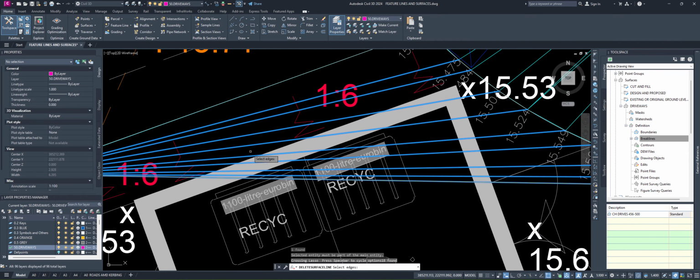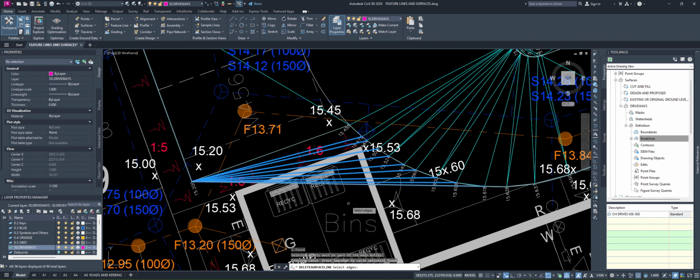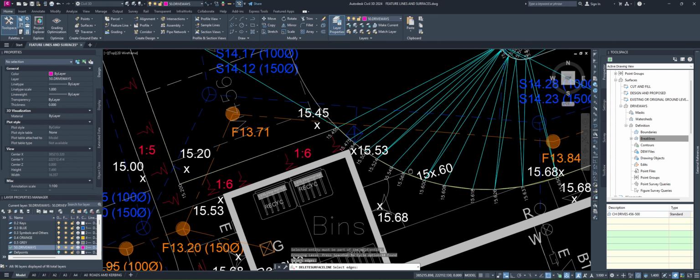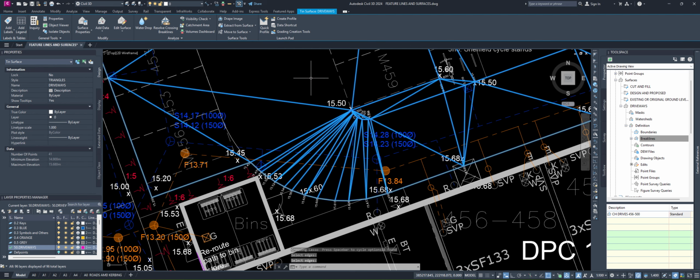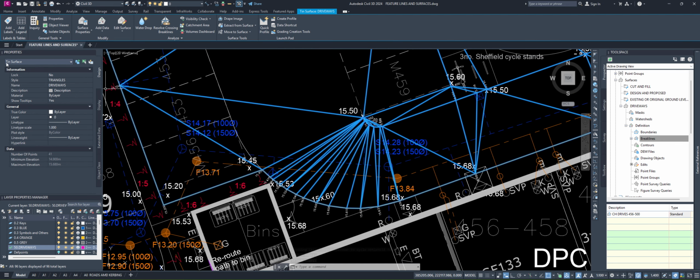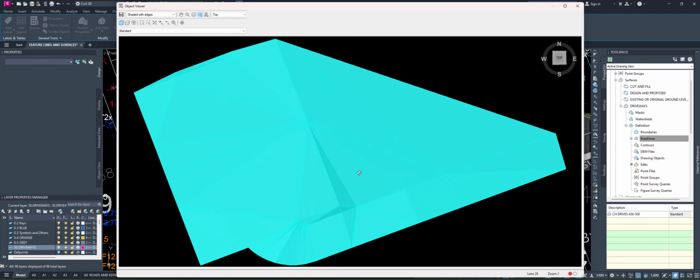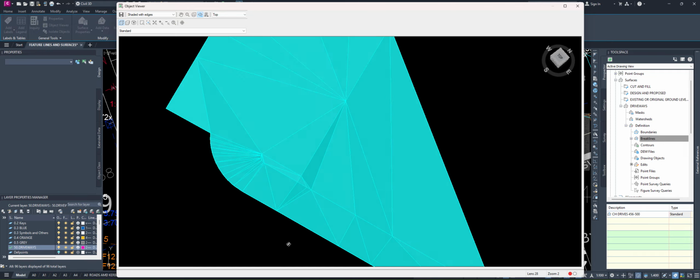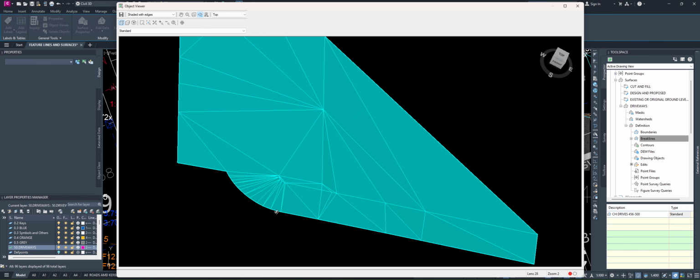Look what's happening. It selects all the lines of my triangles. If I press enter, I'm literally going to execute the command to delete the lines, because we are under the delete lines command now. So let's press enter, and there you go, the lines have been deleted. Let's press enter one more time to escape outside of that command. As we still have the thin surface selected, we can right click and go to object viewer, so we can actually see what changed on our surface. And you can see now we got a nice and good trimmed edge all along here.